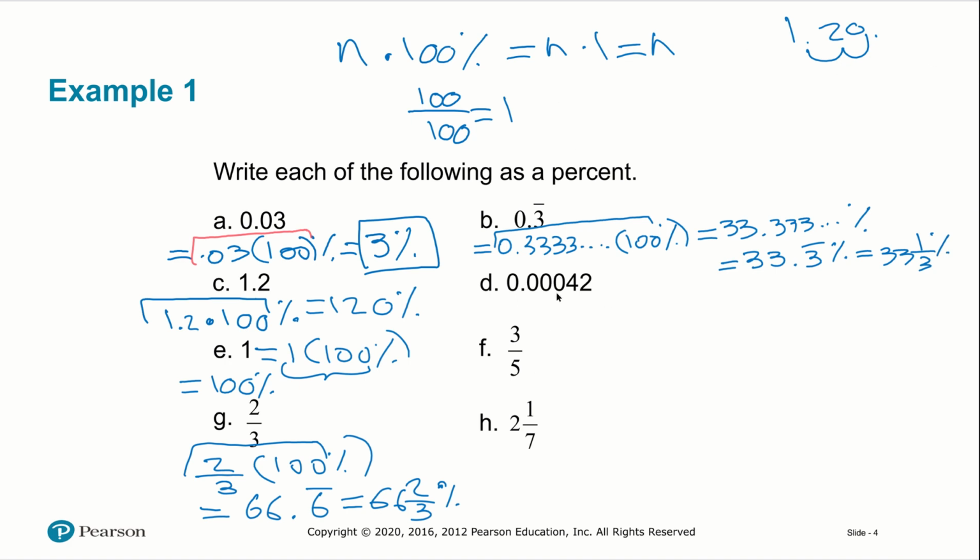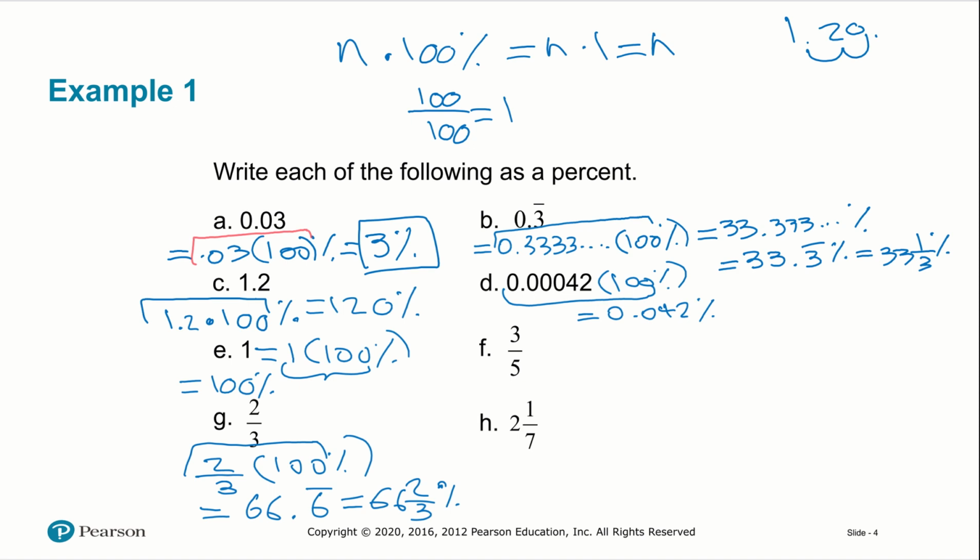All right, so here we have a terminating decimal. That should be very simple. To get it in the form of a percent, we're just going to multiply by 100%. Again, remember, the reason we can do that is because 100% is 1. So we just go ahead and multiply it by 100%. And when we take care of this product here, notice multiplying by 100 is just going to move the decimal 2 places to the right. So we're going to end up with 0.042%.